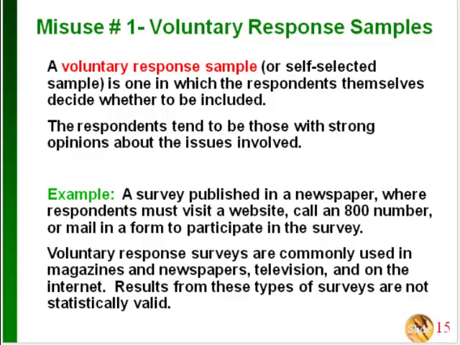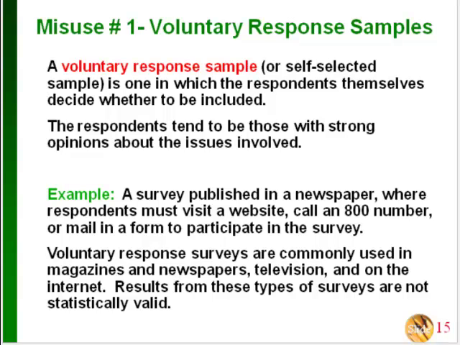or a self-selected sample. This is one, and we see this all over the place, where the respondents decide whether to be included in the survey or not. And the problem with this type of sample is that the people who do respond tend to be people with strong opinions about the issues.